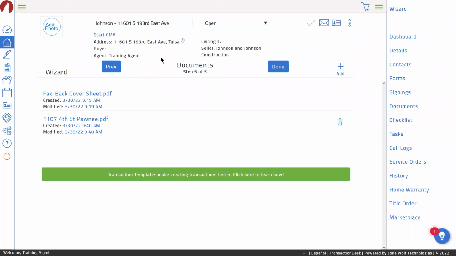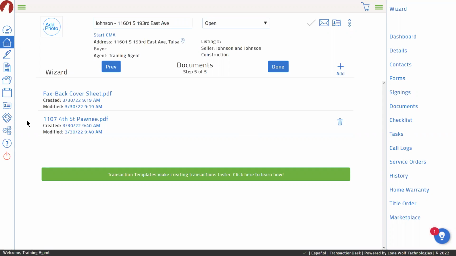So again, the forms that we were looking at were going to be filled out. This means that some of the details from the details page, some of the information from the contacts page will automatically be added onto those forms. We'll also have some additional spaces for us to fill out on the forms, whereas the documents, again, are just considered something that's already been completed or some static piece of information that you guys are needing to add.